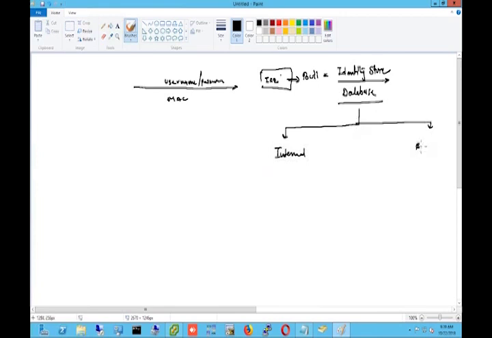Now this database can be internal or this database can be external. Let's take both the use cases. When you define a new username, let's say for example a new entry has been done in your production, you can create a username and the password for him in the internal database. That means you are storing that in the ISE itself. When that username is stored in the ISE internal database, that internal database of the ISE is called SAM. This is the name of the database.